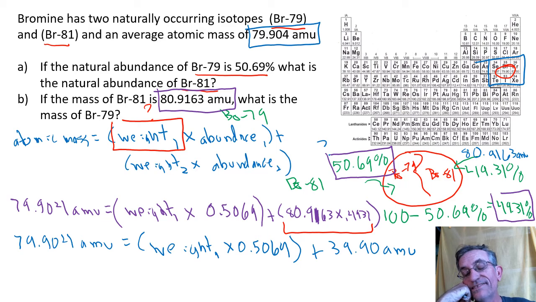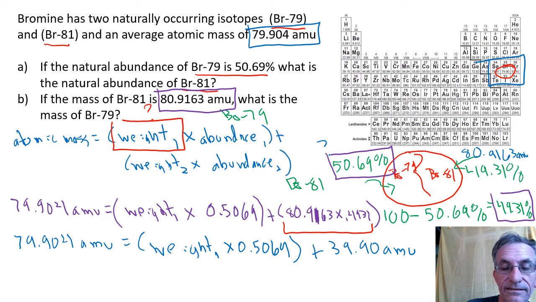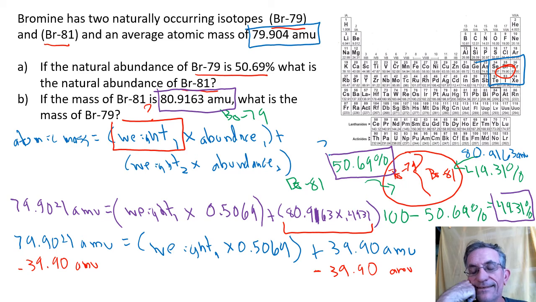So if there's a plus sign in front of the 39, to make it go to the other side, we will subtract. If you subtract 39 from both sides, and if I do it to the right, I got to do it to the left. What's going to happen to that 39 on the right-hand side? Plus 39 minus 39, they're going to cancel out, right? They're going to add up to 0. They're going to go away.